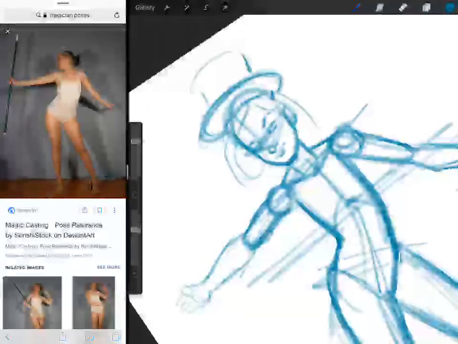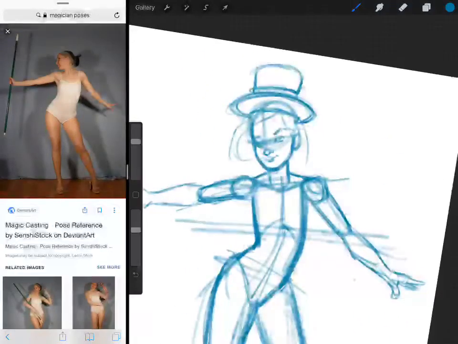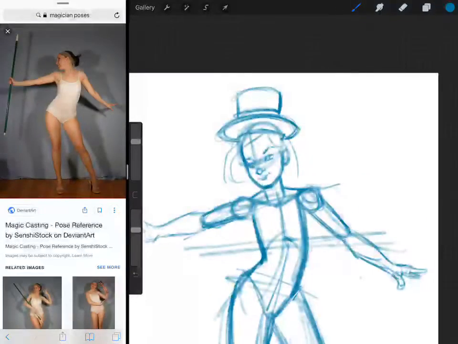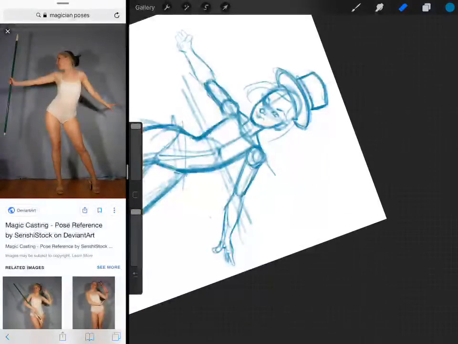There's those shapes again, coming through and connecting. Might adjust that later. But when it comes to this art stuff, it's breaking it down into these shapes to get everything in place.